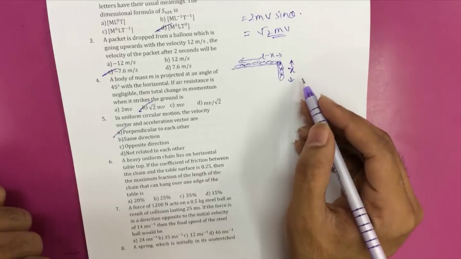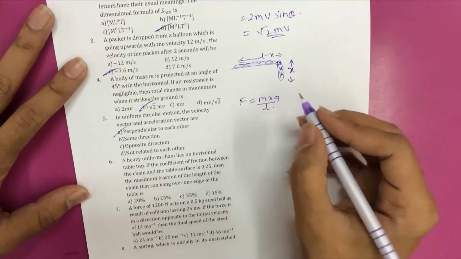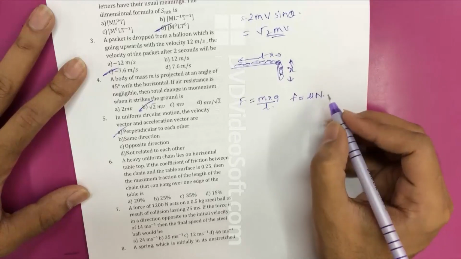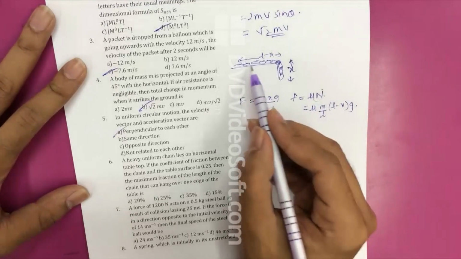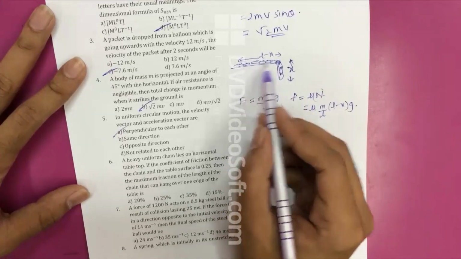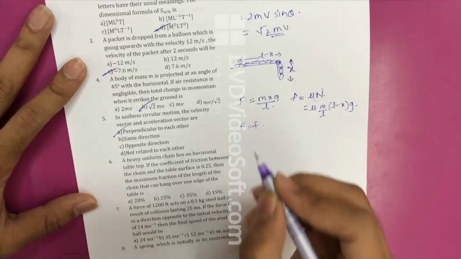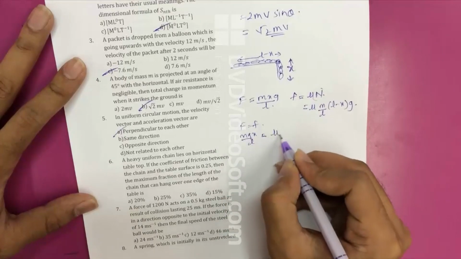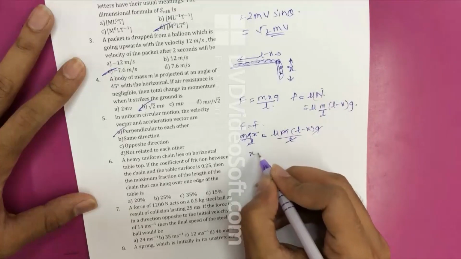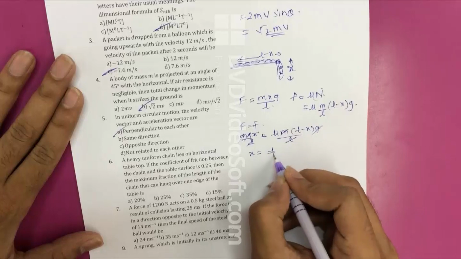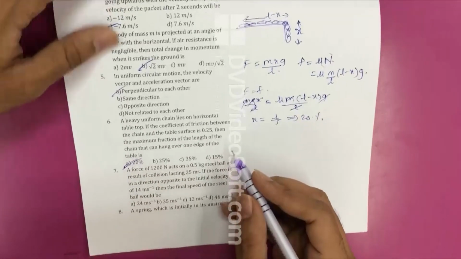So here in this case, pulling force F would be equal to mxg by L, and friction force small f would be equal to mu N. Your capital N here is m by L, L minus x, g. That is basically, on this part of the chain there is frictional force acting, and on this part of the chain there is a pulling force acting. Now for equilibrium, your frictional force would have to be equal to your pulling force. So I would obtain mgx by L equal to mu m L minus x g divided by L. So your L, your g gets cancelled out, your m gets cancelled out. So you get x equals L by 5, which basically means 20%. So 20% is what the answer would be.